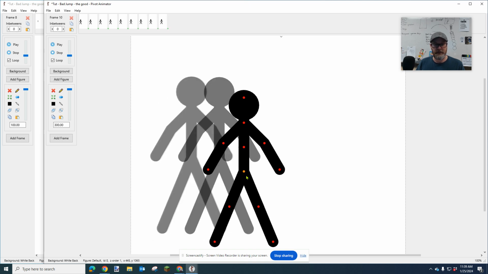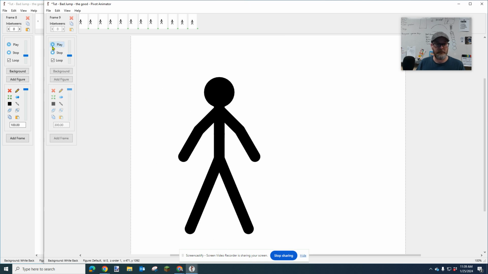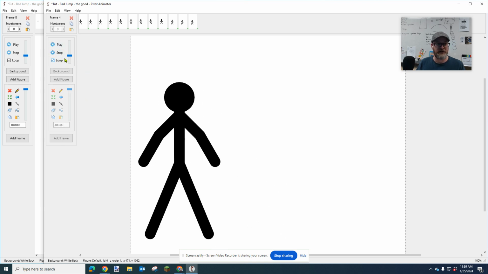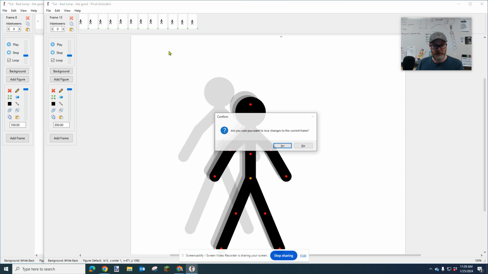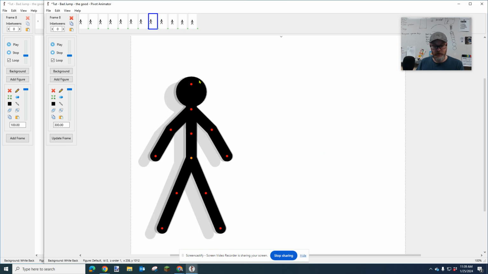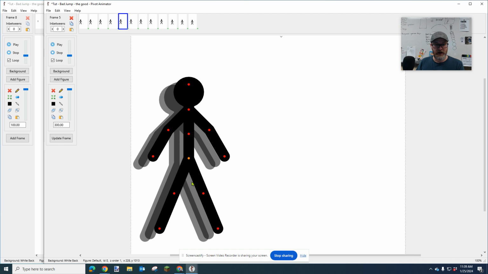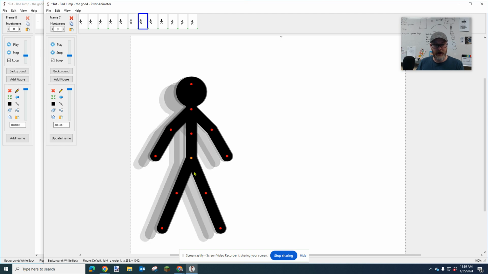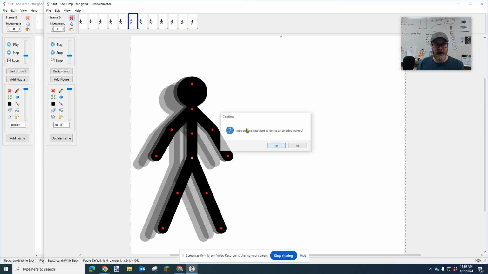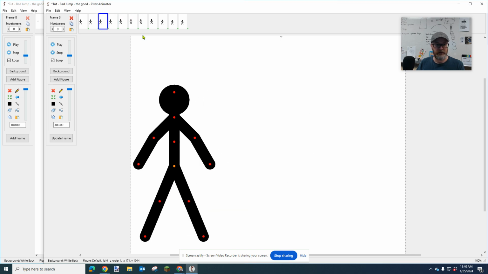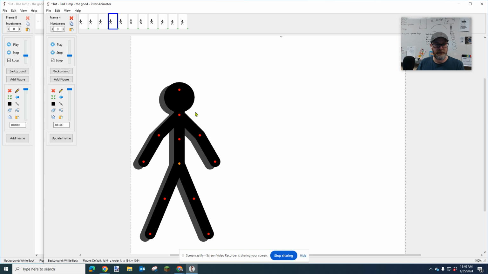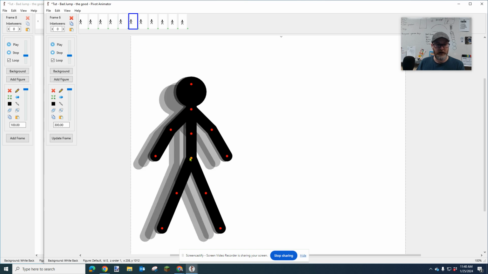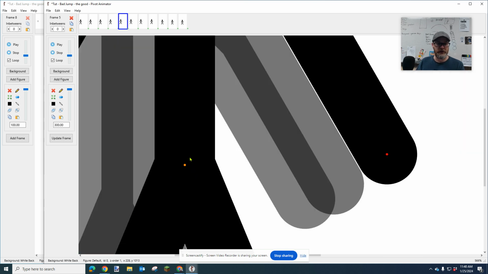Okay, this is not great. He sort of stops. You can see how he sort of stops, and he stopped because I'm using my greater than and less than signs. Right there, he didn't move at all. If I look back and forth, he barely moved. So I'm going to just delete that frame because that made the animation look really weird. Okay. Jump, jump. Now what is weird, I'll show you.